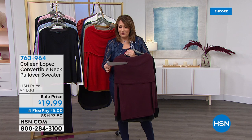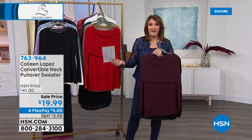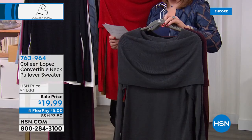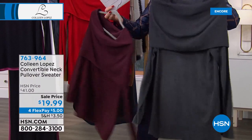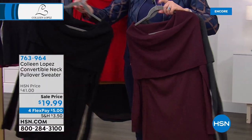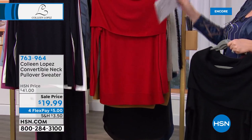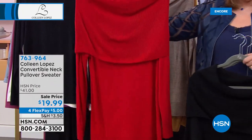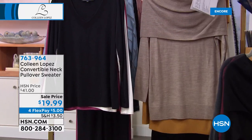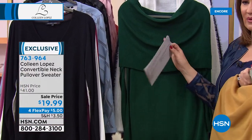$19.99. If you're shopping with an HSN credit card, it's $4 on your HSN card — any other major credit card, it's $5. You just pick your color. The gray is charcoal — a beautiful rich charcoal gray. This wine color I love — we call it dark wine, like dark cabernet. The black is just gorgeous, a perfect black sweater. This is the red, we call it berry red — I call this like a true valentine red, lipstick red. This is the heathered oatmeal. This is the camel. And then we have a great green we call the evergreen, which is already now last call. So you're going to see this on the girls.